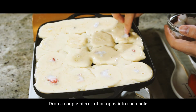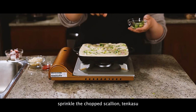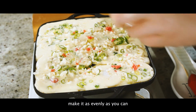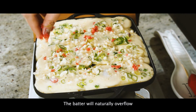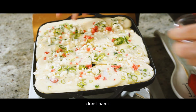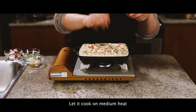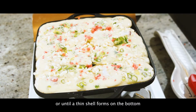Now drop a couple pieces of octopus into each hole, sprinkle the chopped scallion, tenkasu, and pickled red ginger all over, make it as even as you can. The batter will naturally overflow at this point, so don't panic, this is exactly what we want. Let it cook on medium heat for a couple minutes or until a thin shell forms on the bottom.